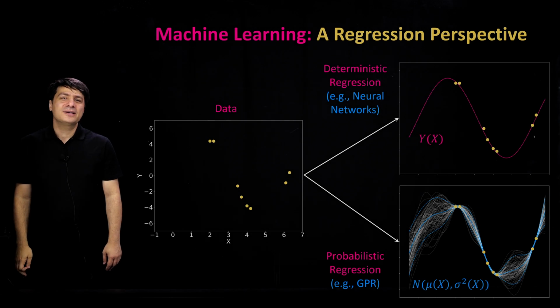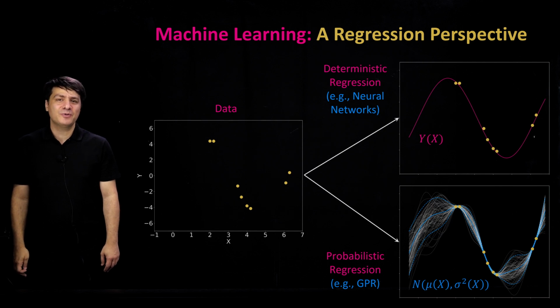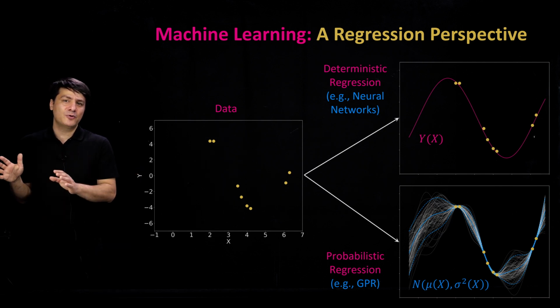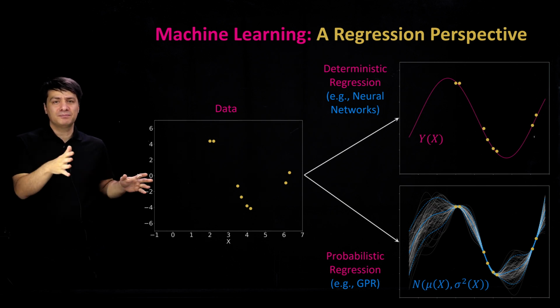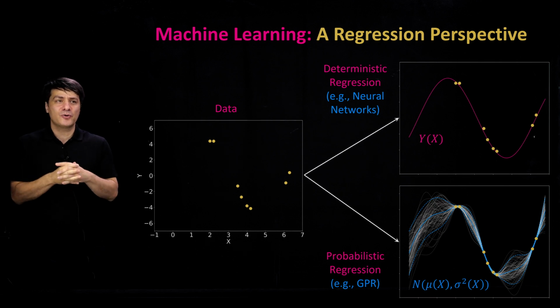Hello. We are continuing our introduction to physics-informed machine learning. But in the first series, as I mentioned before, we are putting aside the physics-informed component. We are just focusing on the machine learning itself. And here, we're going to go over two main branches of machine learning we're going to use in this course.